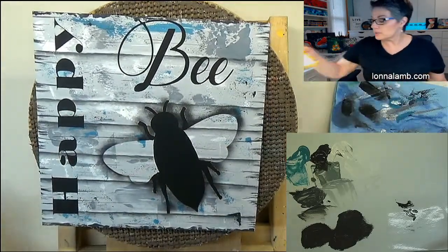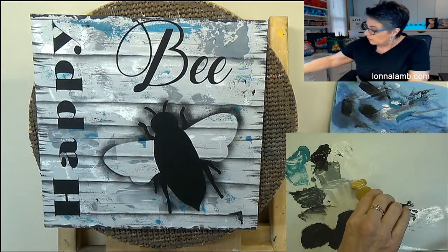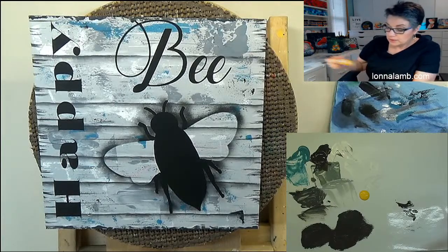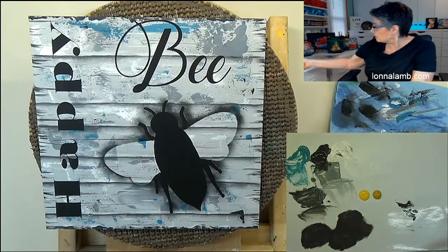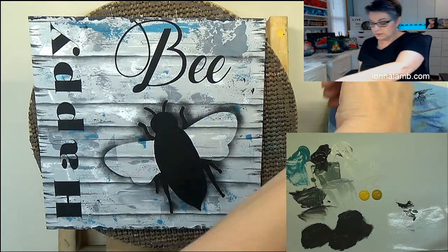Okay, let's put our yellows out. So we've got our primary yellow and our deep ochre. If you do not have deep ochre, antique gold would be a good option, which I think may be the color I used on my other canvas. The one on the pillow cover was painted with fabric paint, so it's a little bit different.